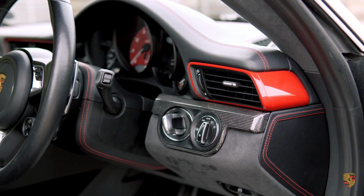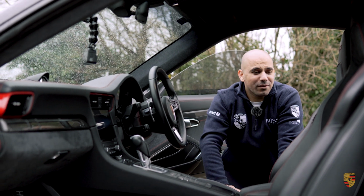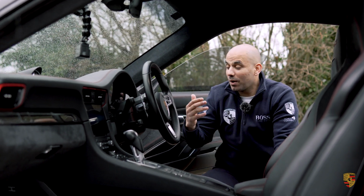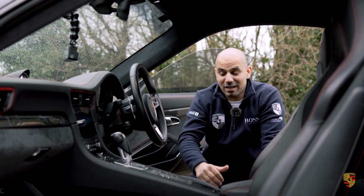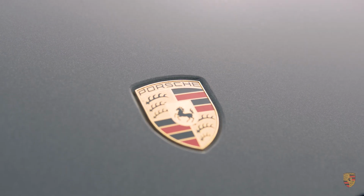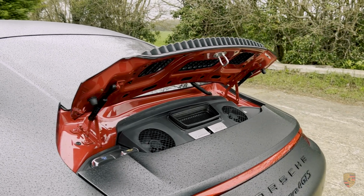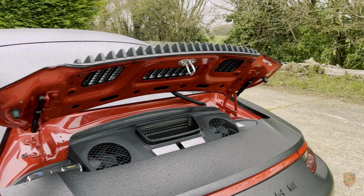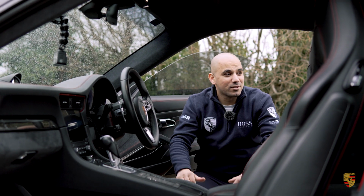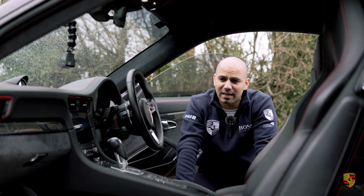Even the climate control vents on the inside have got the same exterior combination color as the interior. Yes, this has been wrapped to give it that aggressive look. One owner ago, meaning in the current owner's possession, this had a matte black wrap, which I think looks absolutely stunning. It adds to the character of the vehicle and the kind of stance that this 911 gives off. And I think in a parking lot, with that wrap and the specification, this would simply be the best Porsche 911 in any parking space.